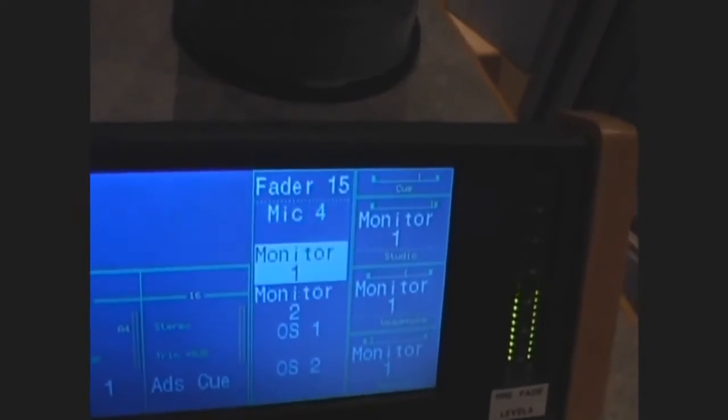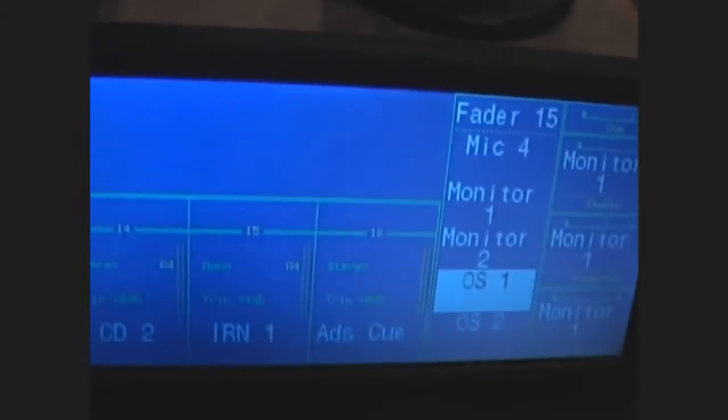These channels on here as well are all completely assignable, so if I wanted to change that one to something else, I could press change on there, and then input on here, and that'll give me a little list of different options. And using that I could go through them. Say I wanted that, I could press take, and then watch that all change. See? So basically they're all digitally wired to everything else.